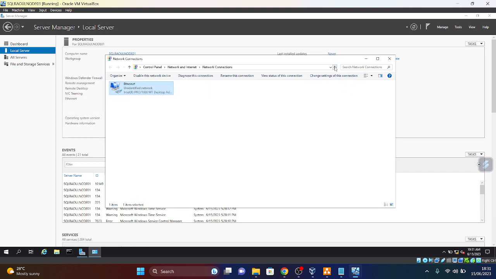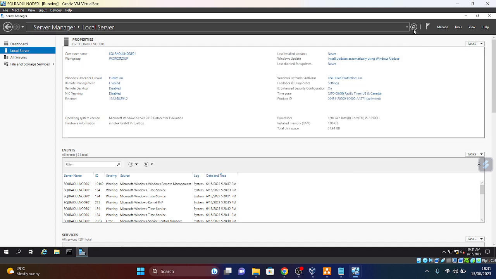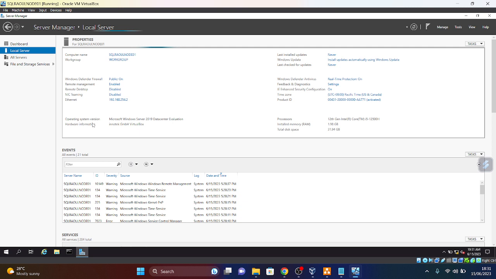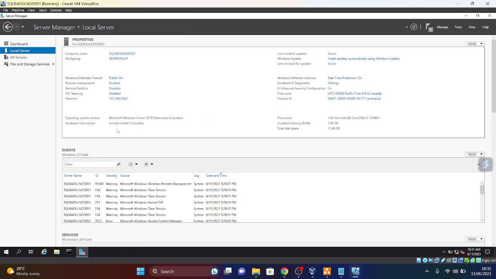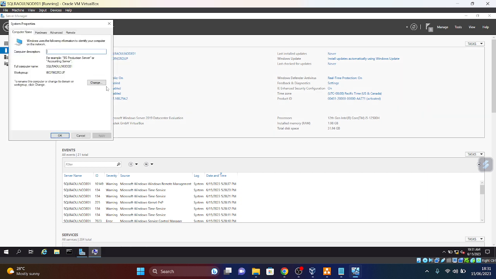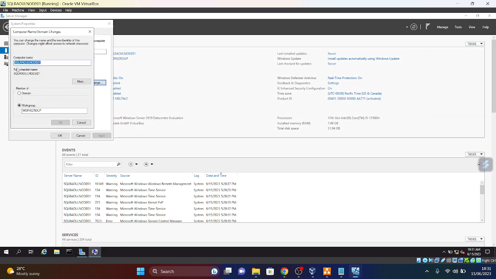Close, refresh, refresh, go back here, refresh, and now I need to go to the workgroup, click change, and go to the domain, and we can see shop.raoul.com.